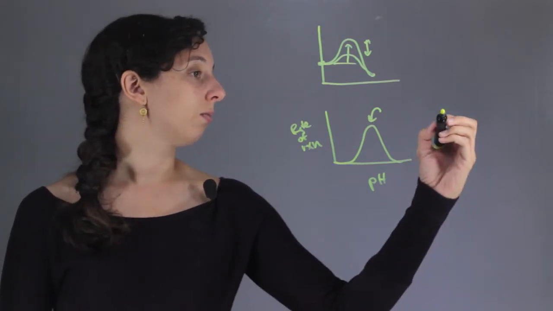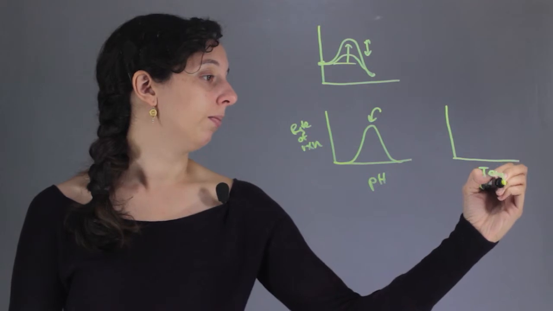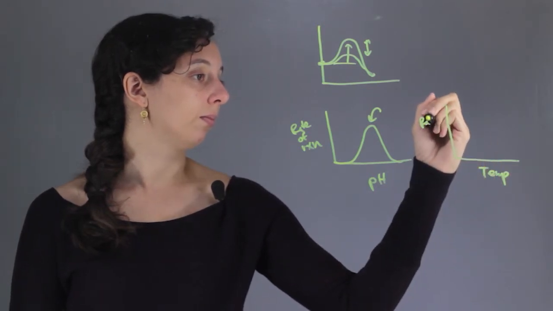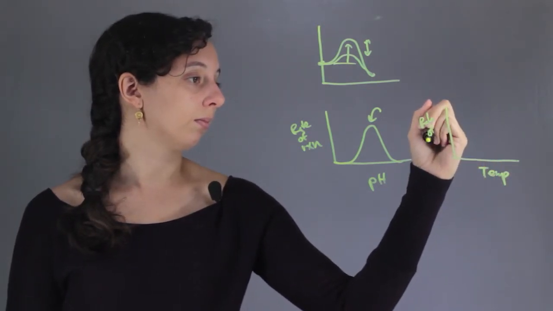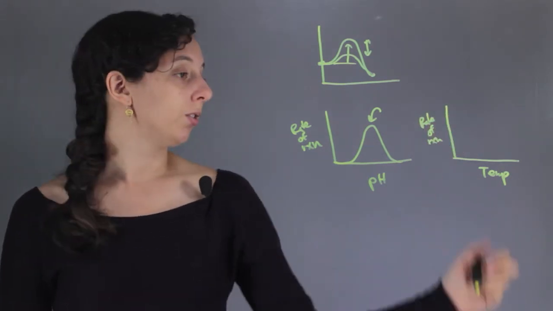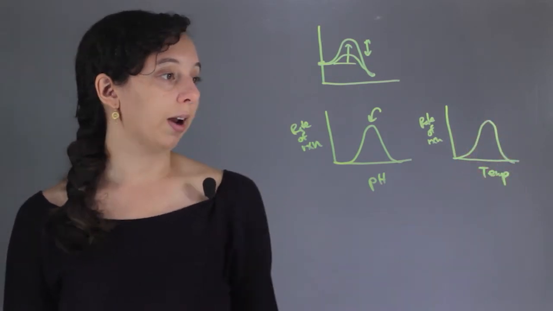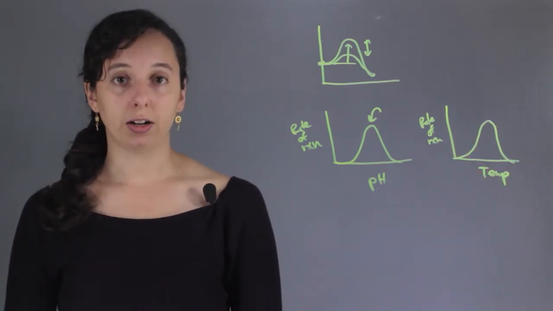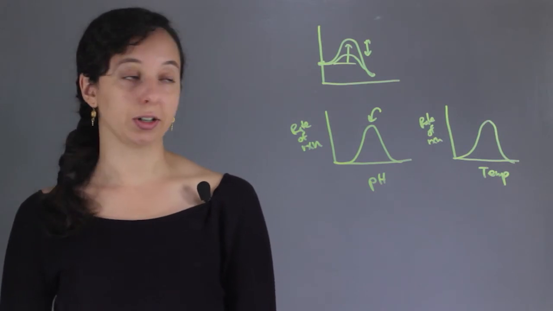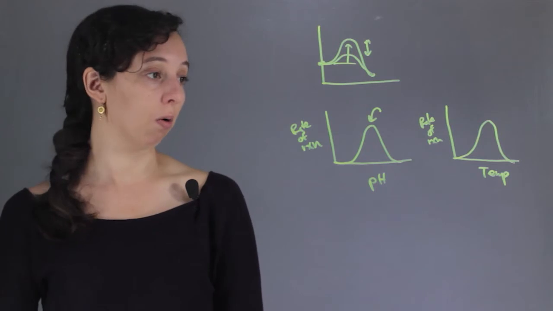So the next way that you can affect an enzyme is by temperature. And this really works the same way. Every enzyme is going to have an ideal temperature, usually whatever temperature it is in the body, wherever it's located, and it has to do that certain task. And if you make it really cold or heat it up, it's going to become ruined and it won't work.